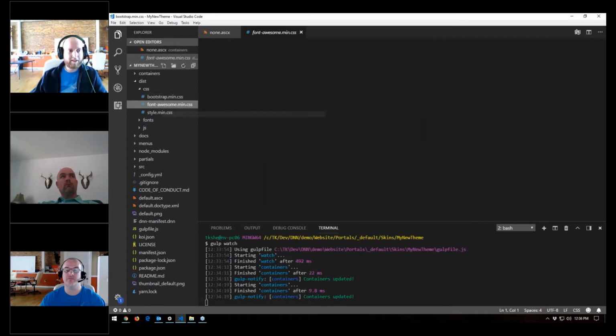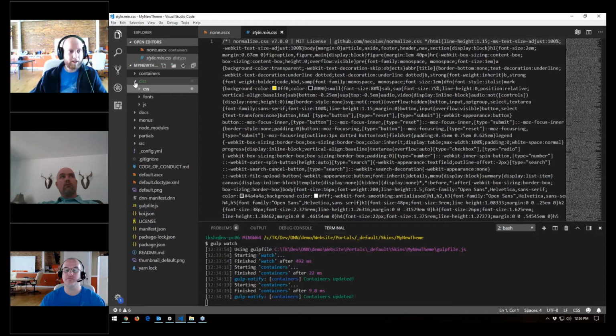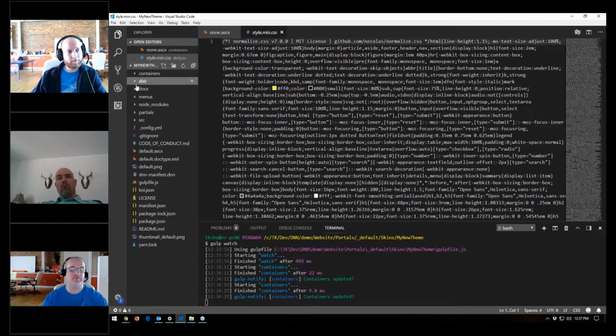It's all minified. It's all ready to go. We've got your nasty looking minified files here, but as small as possible. And that's what this folder is. You won't mess with this folder. This folder is a place for that to be stored until the DNN instance calls on it, so you can see it real time. And as well, when you package it, it will pull from this folder.